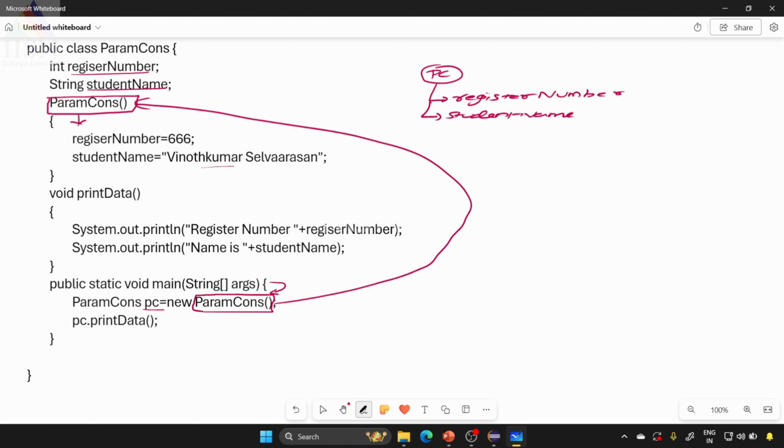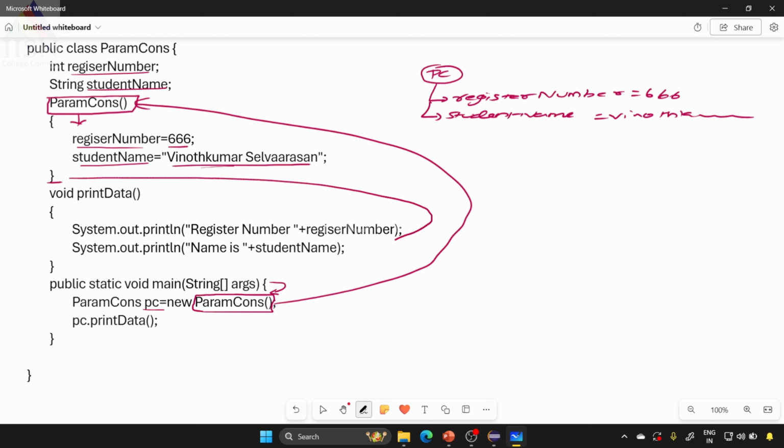The code we wrote inside the constructor assigns the register number variable the value 666, and then assigns student name as Vinod Kumar Selvarsan. After that, it finds the closing bracket, so the control goes back to where the call was initiated.